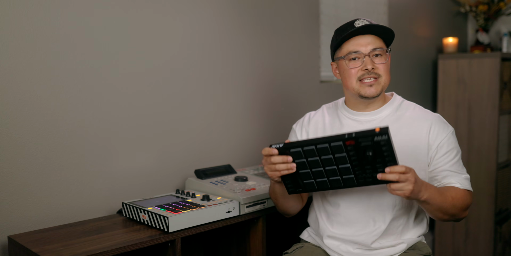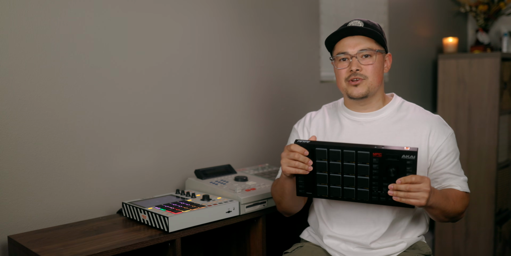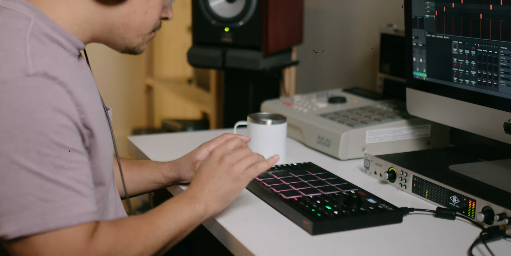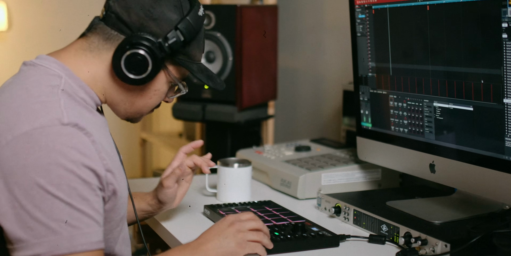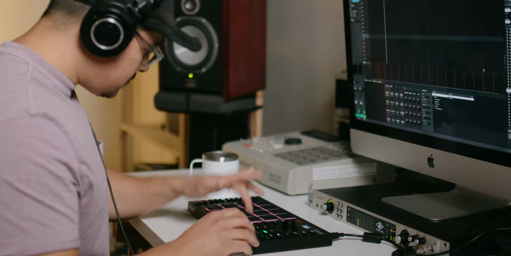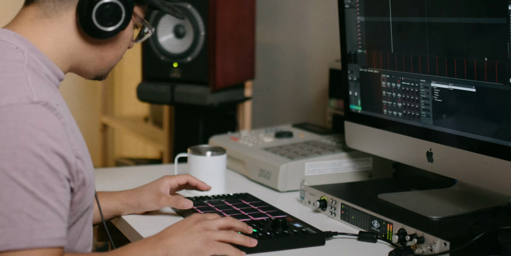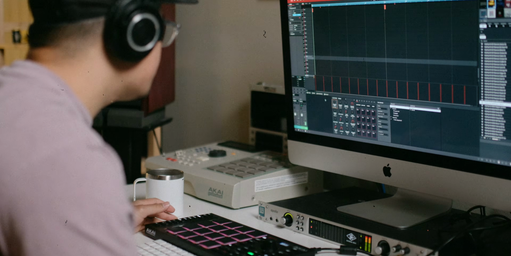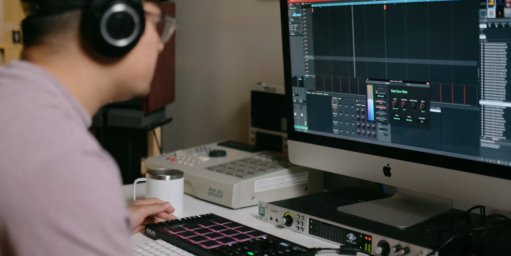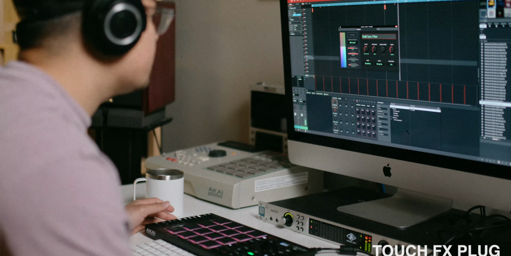Now, I'm gonna start off with the MPC Studio MK2. This MPC right here, if you are somebody that wants to be fully standalone and not worry about a computer screen, this is not gonna be your first choice, or you're not gonna be interested. So when I started using this, I opened up my mind and I explored the MPC software, and I also started embracing just having a computer, the power of a computer, and also a machine right in front of you. And that's where I felt like this machine started to shine for me.